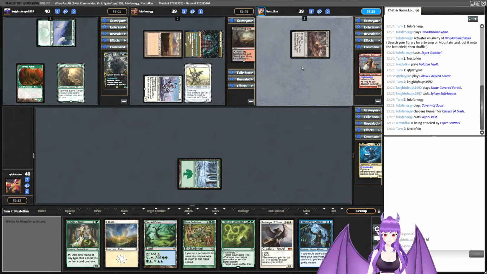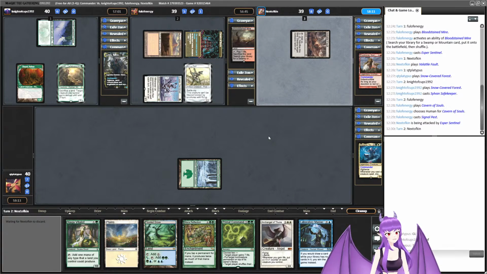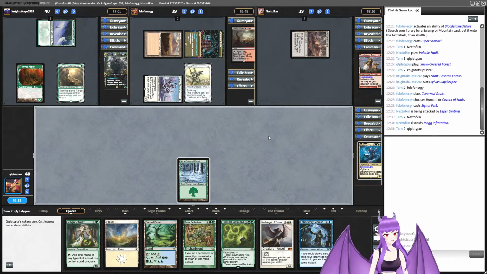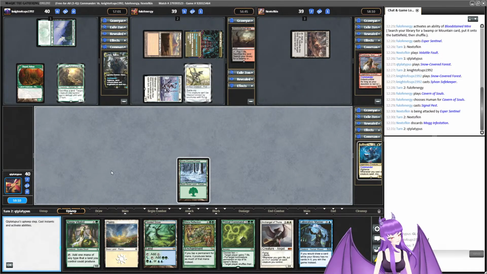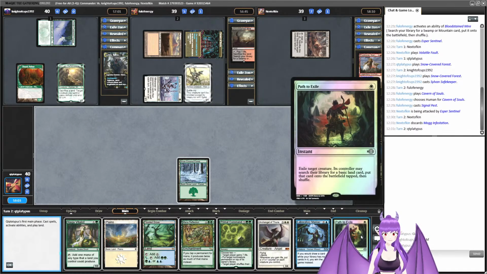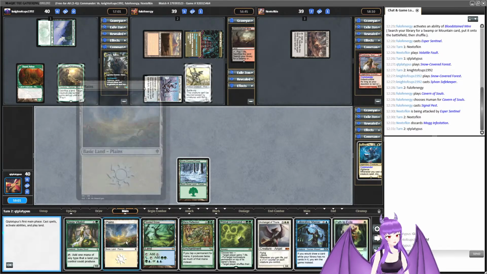What's he doing? Did he keep a hand with one land? Okay. Got a Path. That's cool.